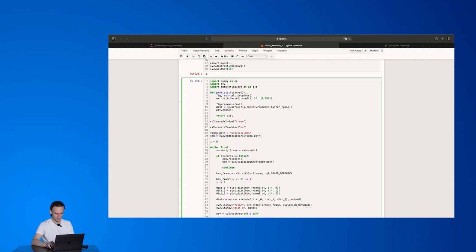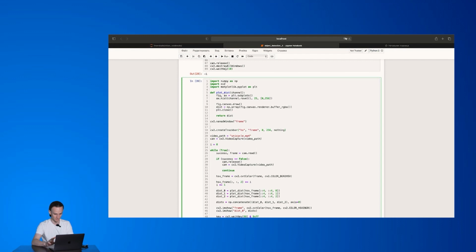H, Shift, whatever. Frame. The default value will be 0, the maximum value will be, let it be 256. And here will be this dummy function that will do nothing.